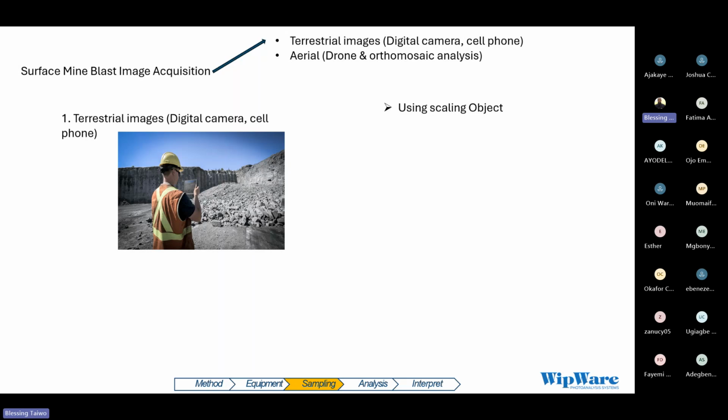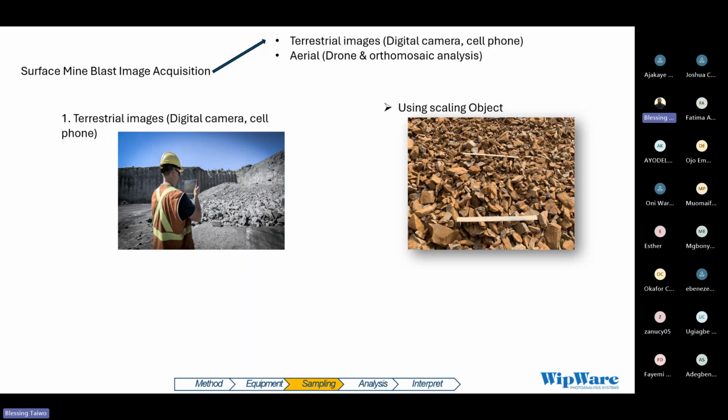Or maybe you are capturing the picture using a digital camera. If the two options that I've mentioned is the case, then you need a scaling object. If you are capturing the picture with your mobile phone and you don't have the software on your mobile phone, you need a scaling object. And I will explain about the scaling objects, how to select the best scaling object, and how to position it in the next slide. So this is an example of an image capture with a scaling object.